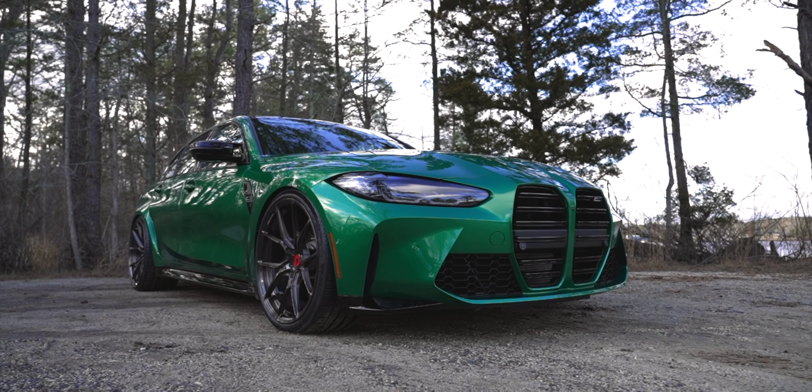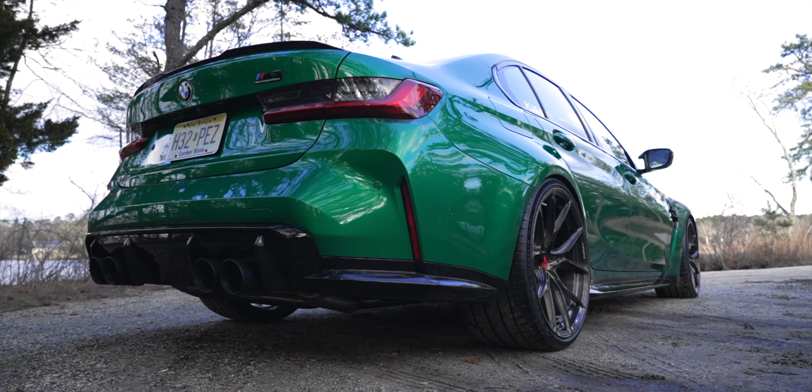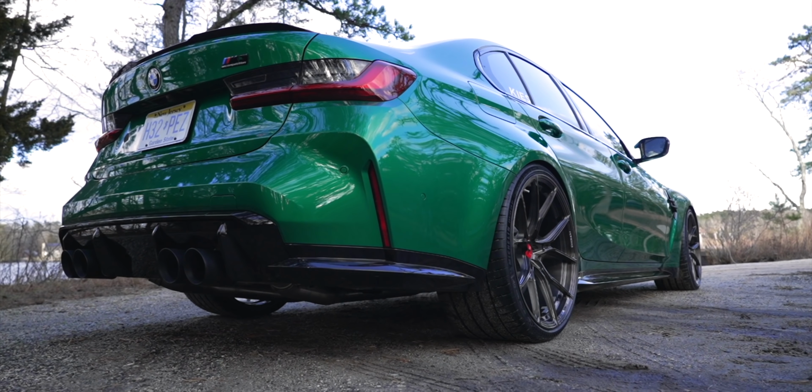Looks wise, when you have the car parked and you're taking pictures for Instagram or whatever, the car looked freaking awesome. It looked like it had supercar wheels, and because the car is the size of an F10, I thought it fit really well overall. But when it comes to performance driving, tire availability, and driving on this much rubber, it's just not fun. You hit the smallest crack and your teeth fall out. So that was a concern.